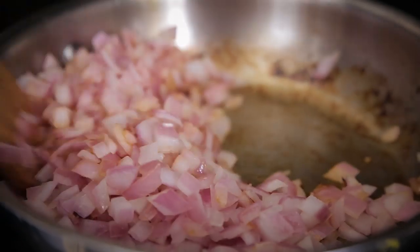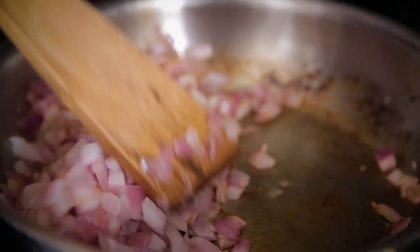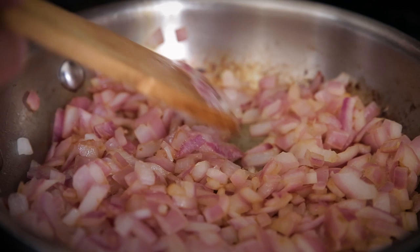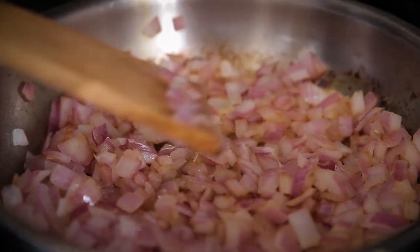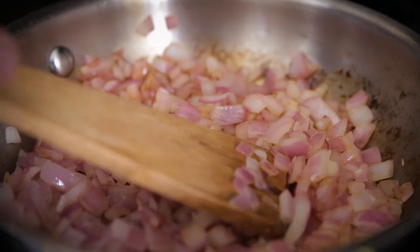This has been going for maybe just about 4 minutes here, and you can already see that some of the fond, the burnt bits, has started to form on the bottom and some of the onions have caramelized. So I'm gonna let that go a little bit longer, just kind of let them hang out. When that gets a bit darker, I'll add a bit of water just to deglaze that, and that'll just help things to darken up as well. But these are going great.